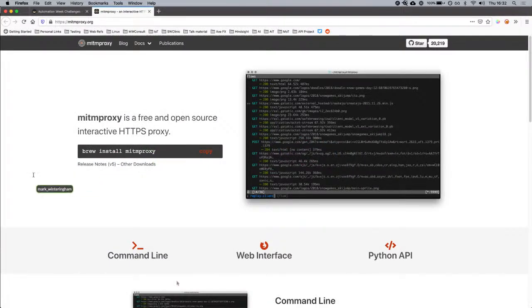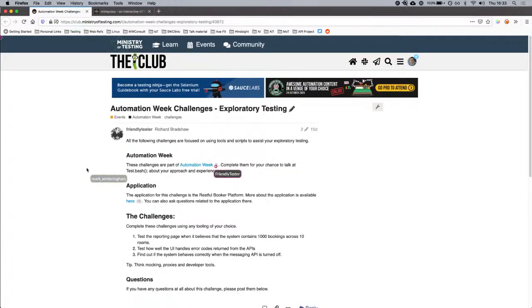I did have a little bit of a go just before we started, because I wanted to get a sense of how it works, roughly speaking. I'd managed to get it running, but I haven't actually managed to intercept or do anything with any traffic yet. So, our challenges. Sorry, that's me. So yeah, Richard is here. We're using Use Together to screen share, which ultimately just ends up with us stealing focus from one another and driving each other up the wall.